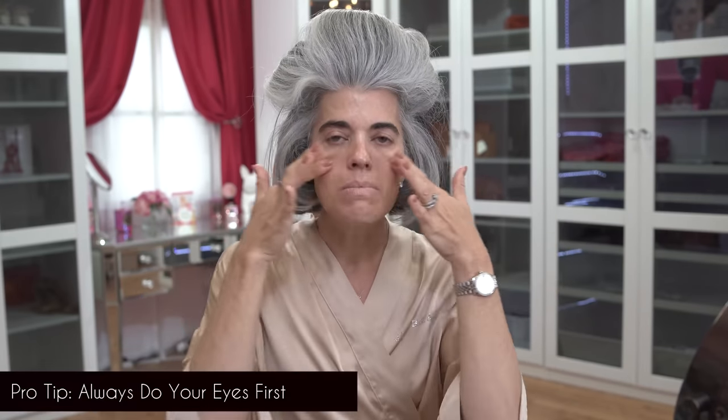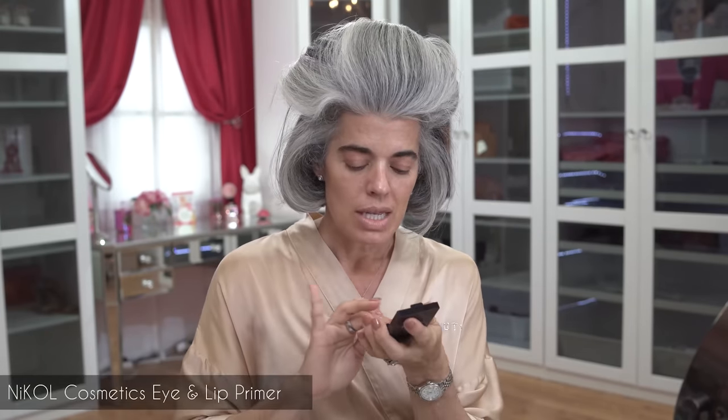You know I do my eyes first — that's a pro tip, ladies. I do my eyes first because I am not going to be wasting my time cleaning up and fixing. I'm going to do my eyes with my eye lip primer. This is wonderful because I'm going to neutralize out my eye. I want my makeup application to be simple. I don't want to go back and correct it — put eyeshadow on over my beautiful concealer and then have to wipe it away and apply concealer again and powder it. I'm not doing that. Keeping it very simple: doing my eyes first, neutralizing with my eye primer.